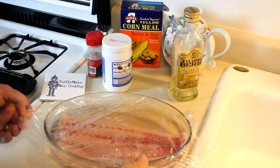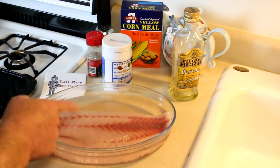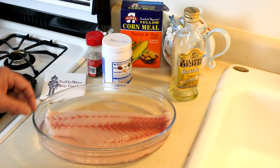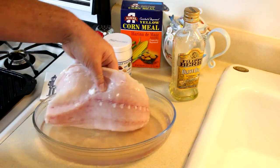Here is the second fillet from that nice fish. It's soaking — I had it in the fridge soaking in some water with a little bit of salt sprinkled in. The reason I do that: I grew up on a dairy ranch and when I was a kid I'd catch bass and red-eared sunfish, but they always had kind of a muddy taste. I learned back then that if you fillet them and soak them overnight in the fridge in salted water, it takes that muddy taste out. So it's just something I always do now.